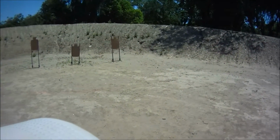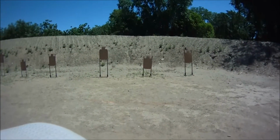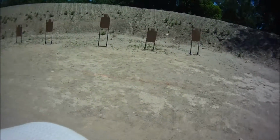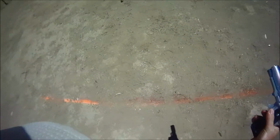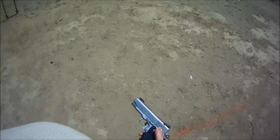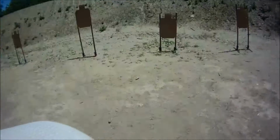All right. Very good. Okay, load and make ready. Okay, you'll be drawing and advancing, firing 2 2 2 before the 5-yard fault line. Gotcha. Okay. Shooter ready. Stand by. Okay. Go ahead and load for the next string. While retreating, you'll be firing 2 2 2. Okay. Shooter ready. Stand by.